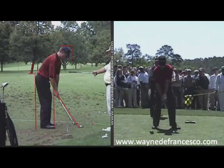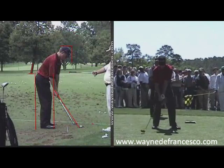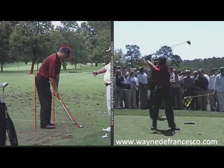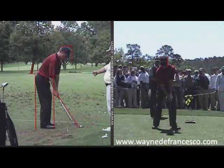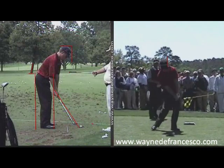From the front move with the driver, now this isn't an iron, I'll show you an iron swing, but often players, especially in the classic sense, Elkington now is coming on 50, and he grew up when rightward movement was more popular, common amongst players, especially with the driver, loading right as opposed to staying centered. I never had a problem with loading right. I think it's an athletic movement as long as it's not too large. You see here, from where he starts, he'll probably jog his head back a couple inches, and then he recovers nicely there.